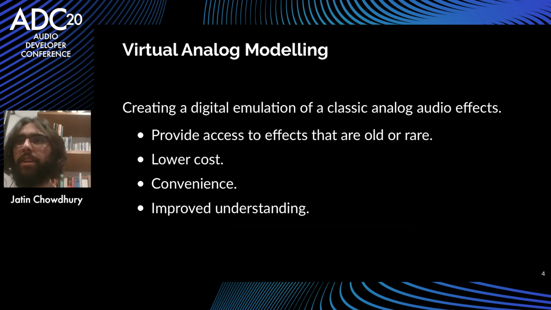So a little bit about virtual analog modeling, or VA modeling, as it's sometimes abbreviated. The basic idea is that you take some analog audio gear, so maybe that's a piece of rack mount gear or a Eurorack module or something like that, and you want to create a digital emulation of that piece of gear. And there's a bunch of reasons why you may want to do this. Maybe this gear is old or it's rare. Maybe it's very expensive, and so your digital version can be much cheaper. The Klon, for example, is like $3,000, I think, for one of the original models. So definitely an emulation could probably be made for much cheaper.